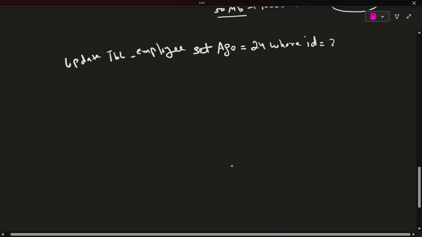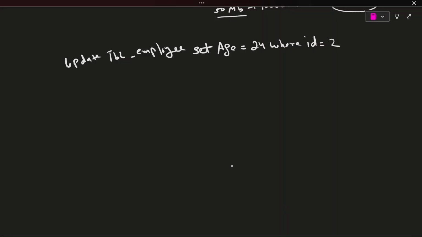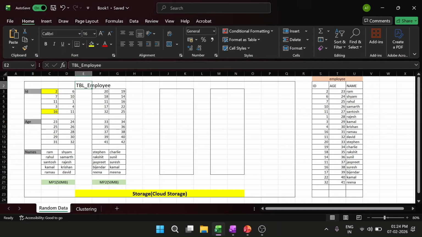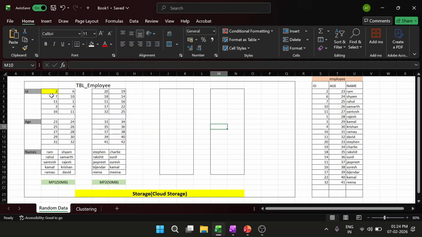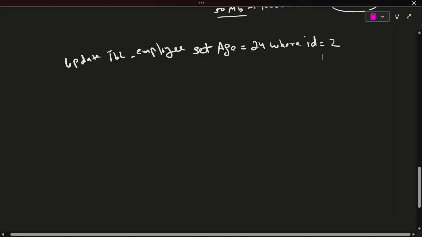Now see the concept of immutable. Now what will Snowflake do? I updated this record. All the information that in MP1 where this 2 is sitting will be with cloud services. When you run this query, update TBL_employee set age equal to 24 where ID equal to 2, first this will go to cloud service.